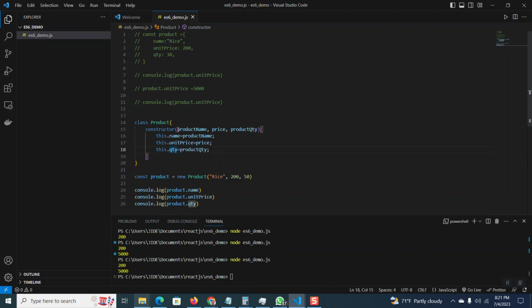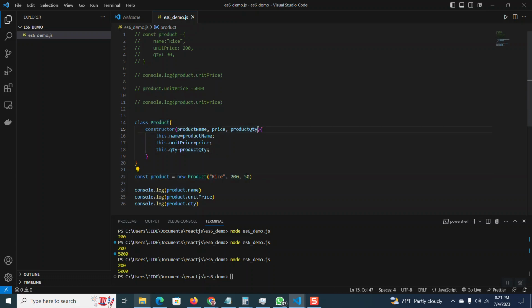Take note that this is actually different from here. So what we are saying is this. We have what we call a constructor. The constructor is that whenever you need a new product, you use the new operator to create it. You say new Product, and when you say new Product, you pass the actual values to it.